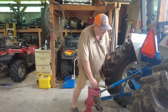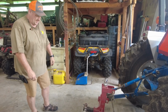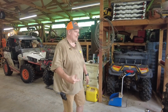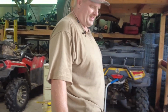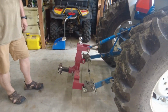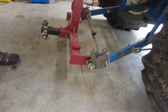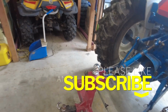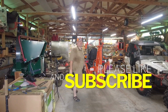So, okay, we got that back on the tractor, and it takes a matter of minutes to swap it out, which is kind of nice. Before, you used to have to sit there and try to get it in the eyelets on the three-point, and man, that was a pain in the butt. But we're finished up, so we're good. There you go.